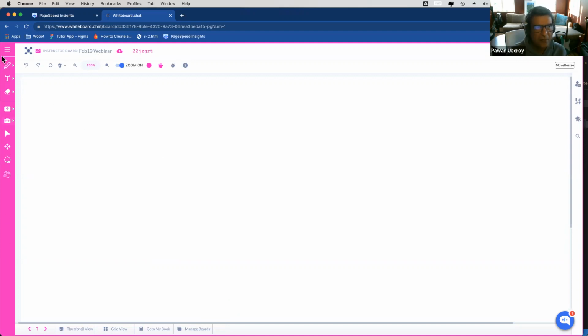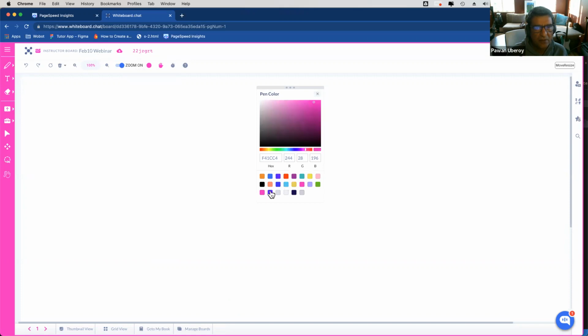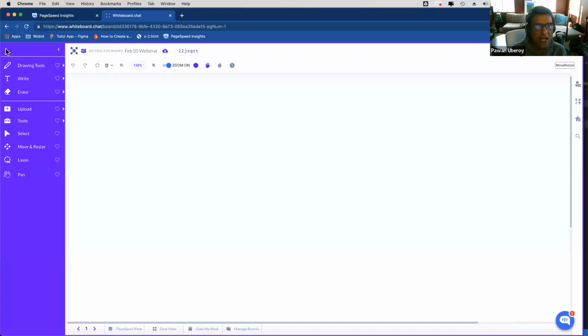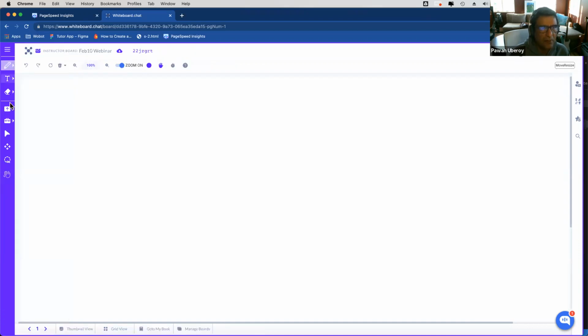On the left-hand side is your main toolbar. The color of this toolbar changes when you change the color of your pen. Some teachers like it, some don't, so you can set it to either follow the colors or not. Kids love it. You can open this toolbar by clicking this little hamburger menu on the top, and then you can see what each of these tools means. Especially when you're getting started, you don't know what the tools stand for, even though there's a tool tip. So if you click this, it'll open it up.